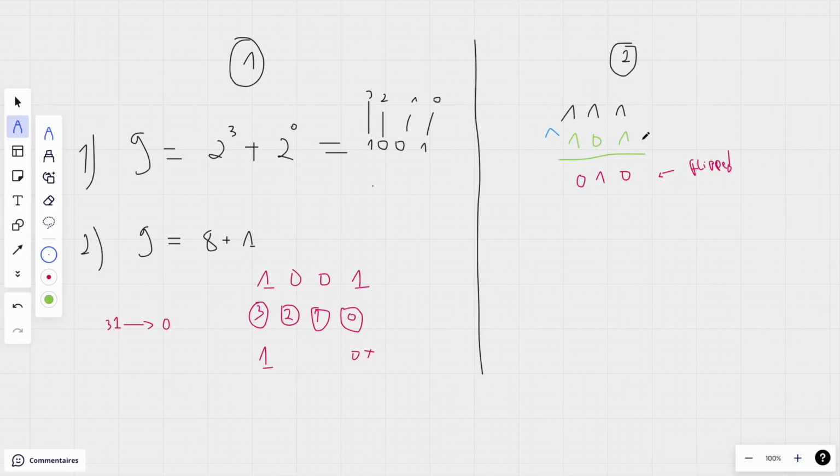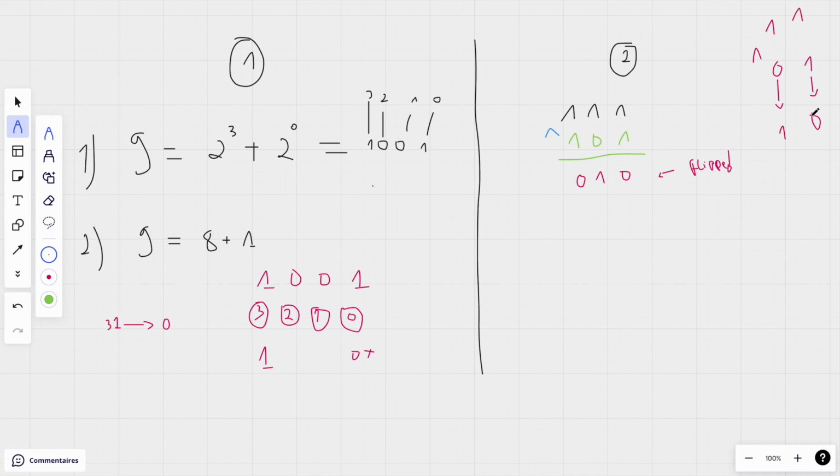I want to flip this into this, for instance. That means I want to change the 1 into 0, the 0 into 1, and so on. I will start thinking. I want to change the 0 into 1, and I want to change the 1 into 0. Is there not an operator that will help me to flip 0 into 1 and 1 into 0? Yes, there's one. Which one? The XOR operator with 1. Because if I have 1 here, and I have an XOR here, 1 XOR 0 is actually 1. 1 XOR 1 is actually 0.